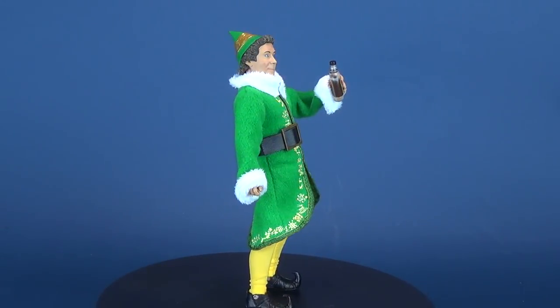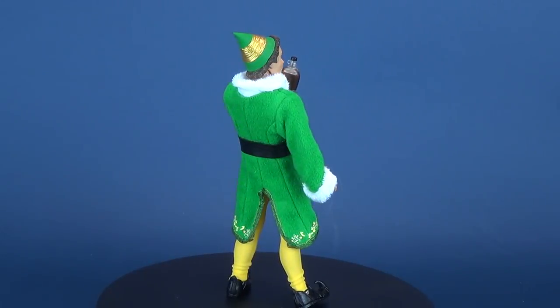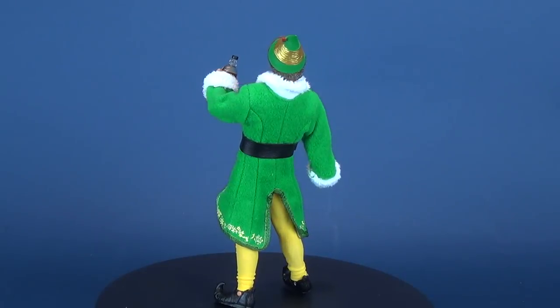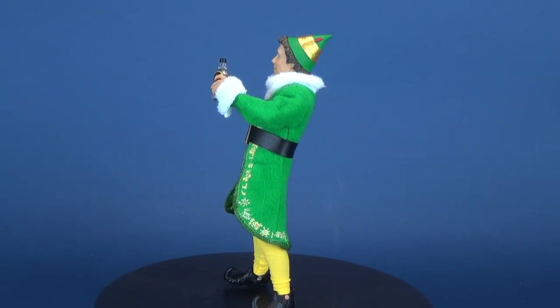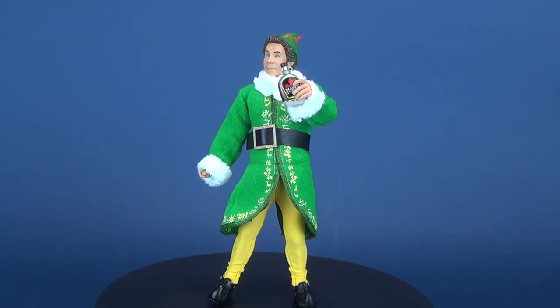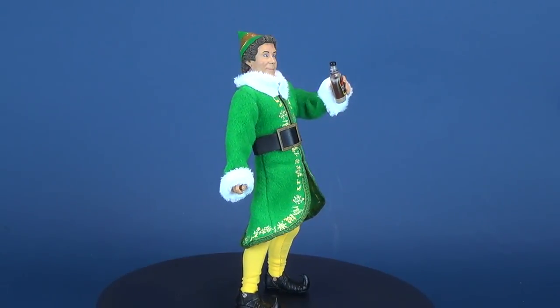I'm very happy that we finally get ourselves Buddy the Elf. That facial expression perfectly nails the clueless nature of Buddy in the film, and I think it does look a lot like Will Ferrell. The cloth outfit, I think, works well for Christmas characters. It works well for figures as a whole, but there's something about Christmas characters and giving them real fabric that gives them that little bit of extra magic.